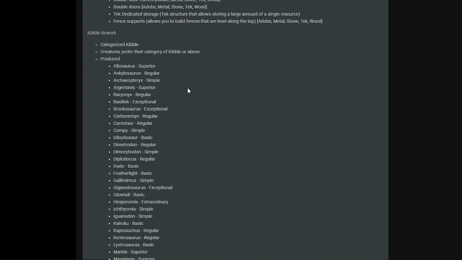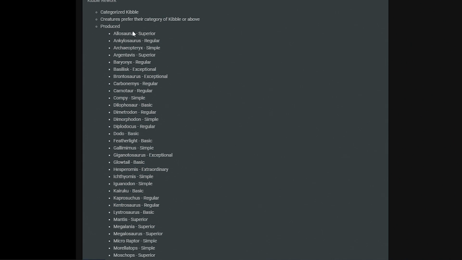Now guys, the kibble rework. So they've actually categorized it. So creatures prefer their category of kibble or above. So you can see here there's a whole list of dinos and their eggs that they produce. So you can see here, this is the categorized kibble. So this isn't actually the kibble that they'll eat. So these are the eggs that they will produce for their kibble levels. So you can see here, it's all in alphabetical order.